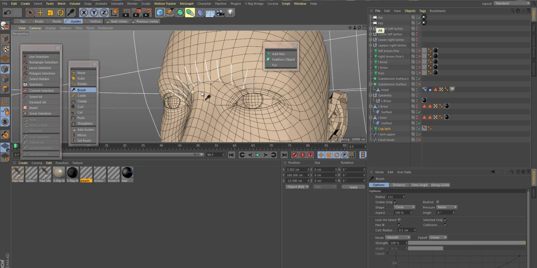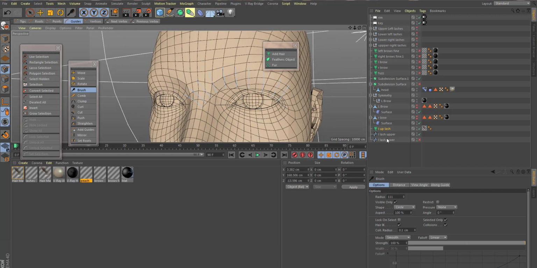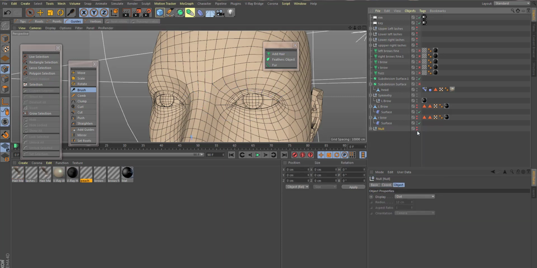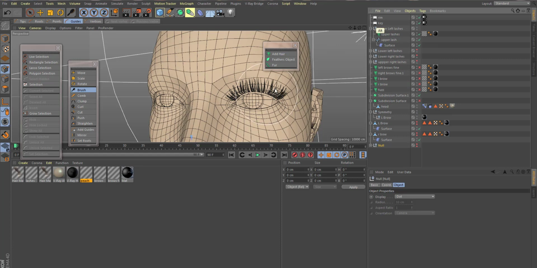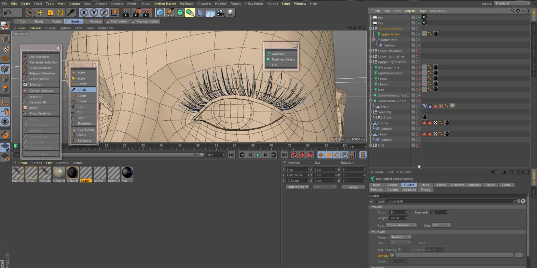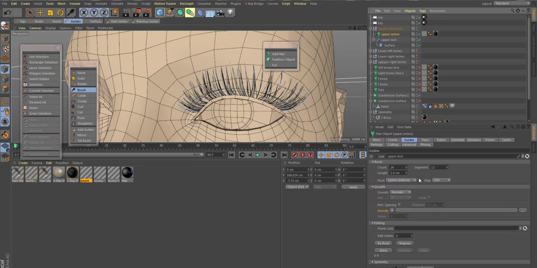Now the next thing is how do we get the eyelashes to look like eyelashes? To show you this, I'm going to group this lot together, disable the visibility, and then show you the one that I made earlier. So the first thing is the hair object. If it's not on there by default, which it may not be, I'll show you these settings. The guides need to have the root to spline uniform so that it's distributed across there. You need to make sure you've got enough count there for it to be able to go all the way across, as you can see there.